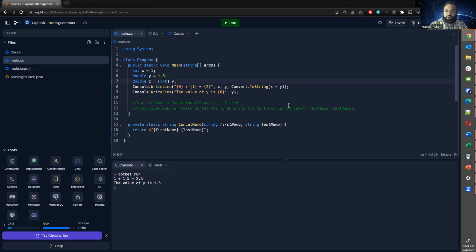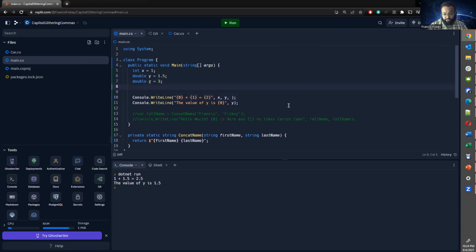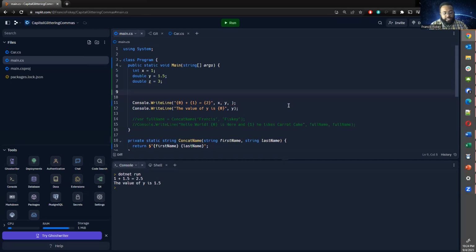I am actually going to enter a third number for z. And instead of doing this, I'm going to create a new variable called output, or total, I should say.